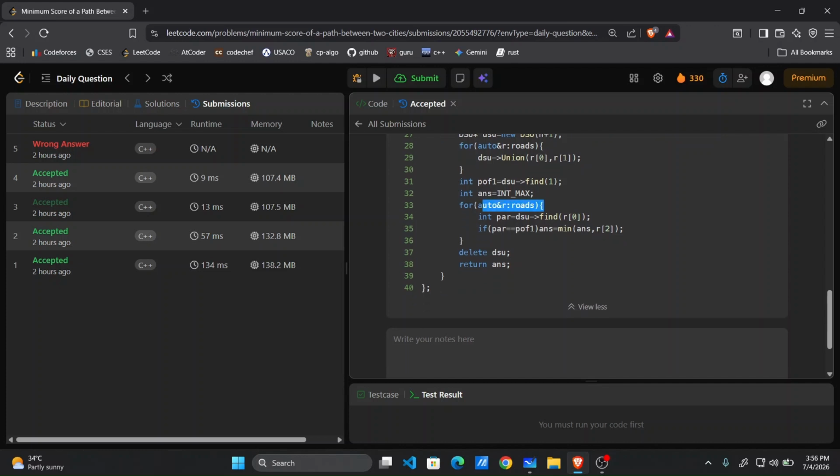And we are again visiting all the edges, and we are checking if the parent of that edge's component is equal to the parent of 1. If it is the same, it means both nodes are in the same component, the same graph. In that case, we just find the minimum distance of both, and here we are deleting that object and returning our answer.